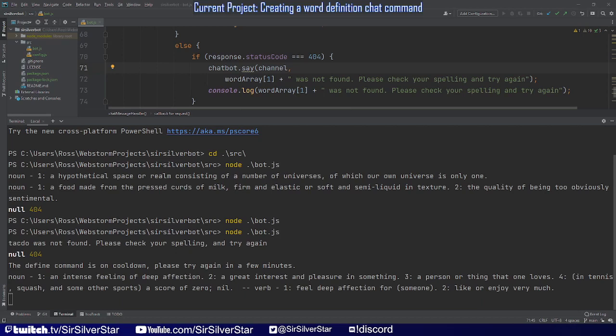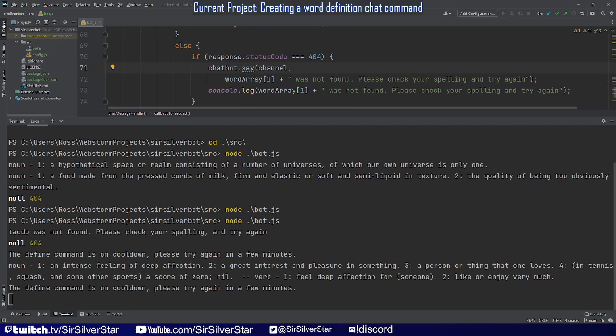Now, if any of you would try and define another word again to see if we are on cooldown, that would be very helpful, because we have this thing on a 2-minute cooldown so that we don't overwhelm the API. There we go. So the define command is on cooldown, so you hold it at 6:13 my time, and it should be available again at 6:15 in a couple of seconds.